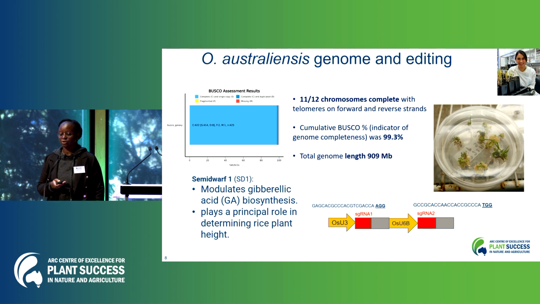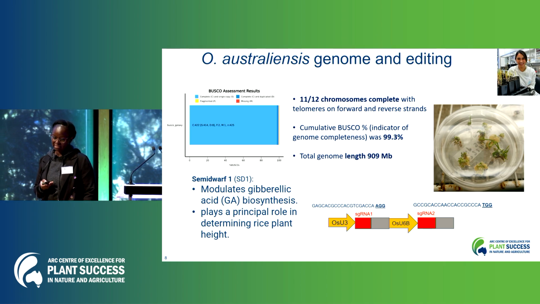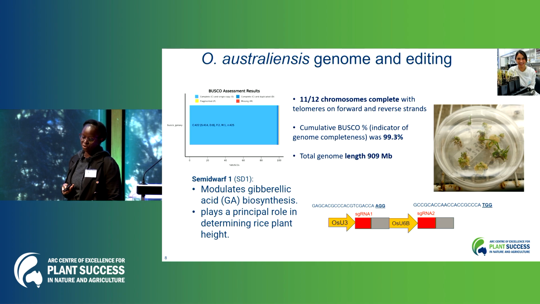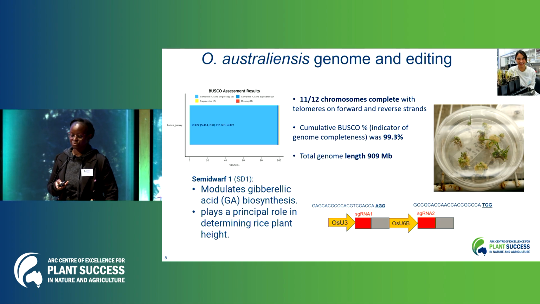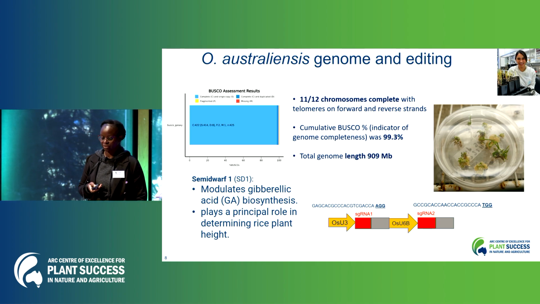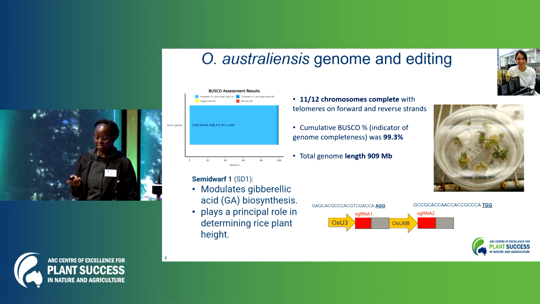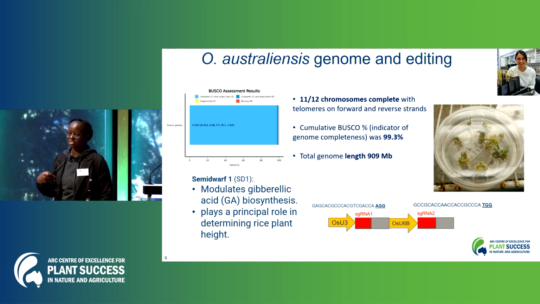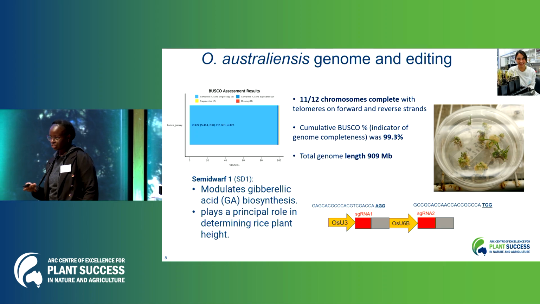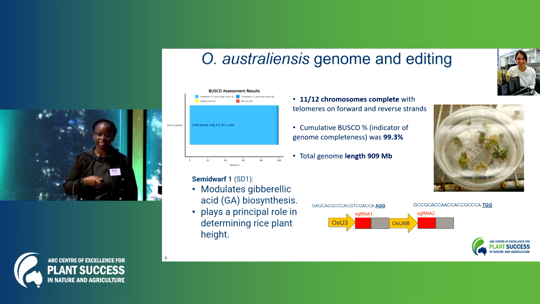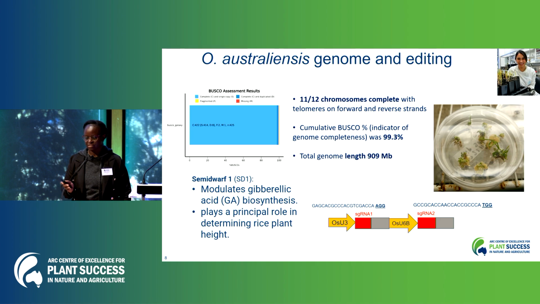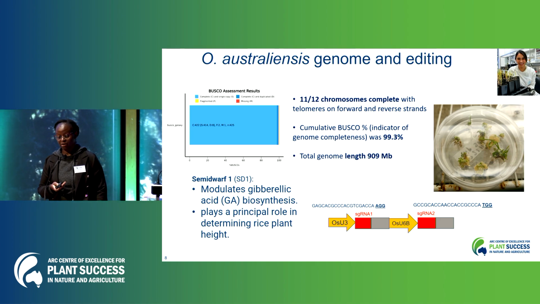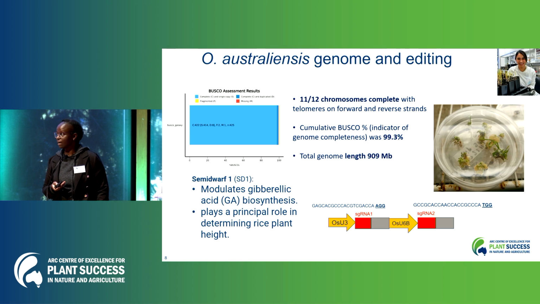changing environments. And so for us to be able to interrogate and understand what the genes and their functions are, we need a really good genome. Sabrina, one of the colleagues in the group, has assembled a very good genome of australiensis, which now gives us the platform to start asking questions: what genes are involved, and can we use gene editing to alter these genes to understand their functions and also to inform the rice breeding platforms as they are today.